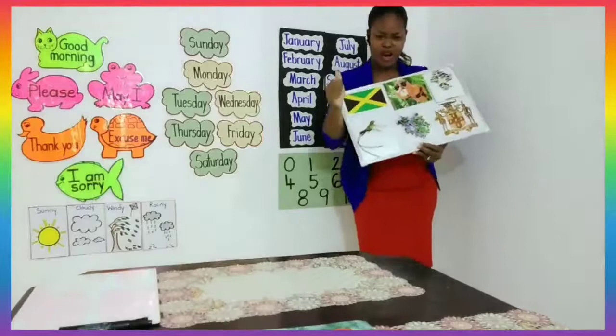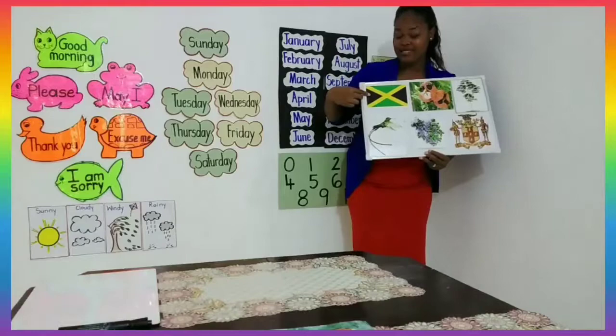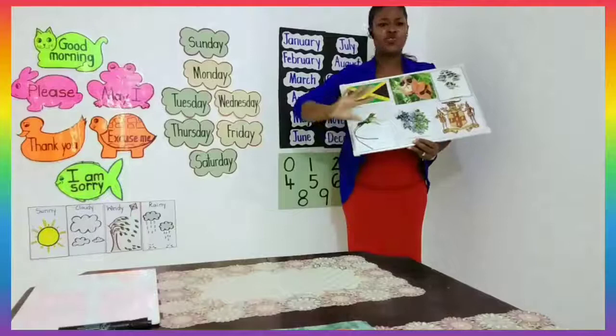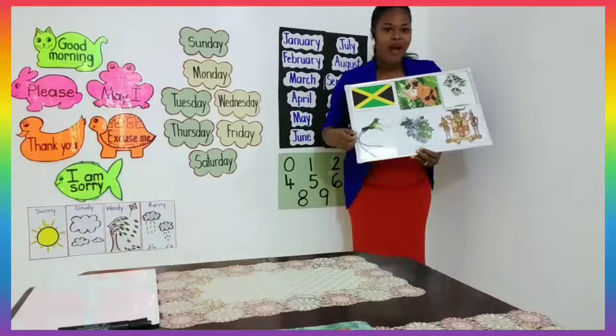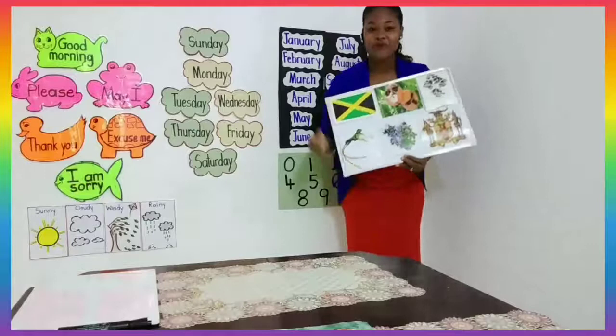And we are proud of our colors because the black means that the people are strong and hardworking. Yes. The green means that we have beautiful green trees and plants, and our land is green and bright and beautiful. So green is talking about the land, the vegetation of the land. We have a prosperous land. Yes. And the yellow, who can guess what the yellow represents on the flag? Our beautiful sunshine. Jamaica is a sunny island. On most days, we have sunny weather. Yes, which makes the people bright.